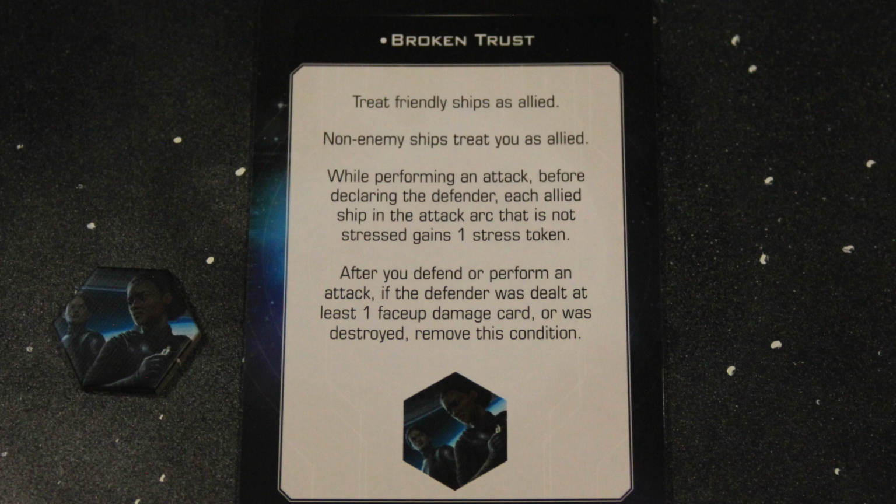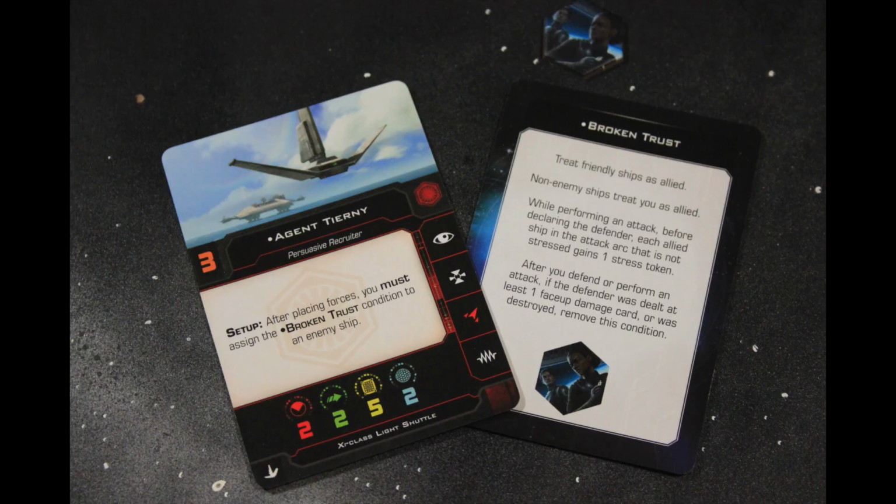So this ability essentially just shuts down, I think, like 90% of the good pilots in the game. Their abilities just get shut down, basically. And if they shoot and other friendly ships are in their arc, then they all gain stress tokens. It's not the enemy ships, just the friendly ships, as long as they're not already stressed. So it's very powerful. The way it gets removed is pretty easy.